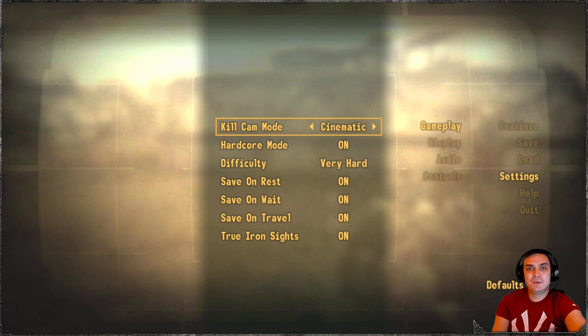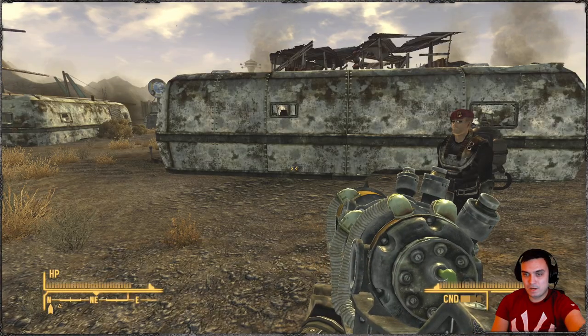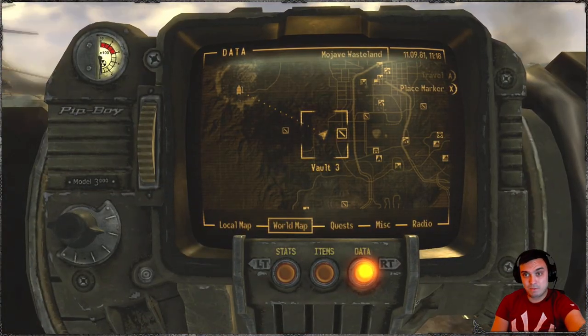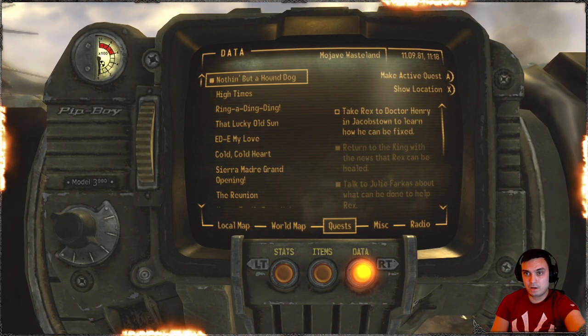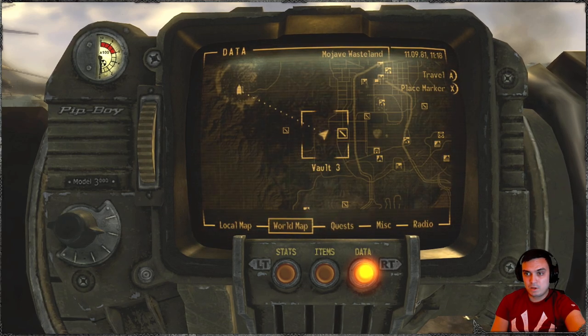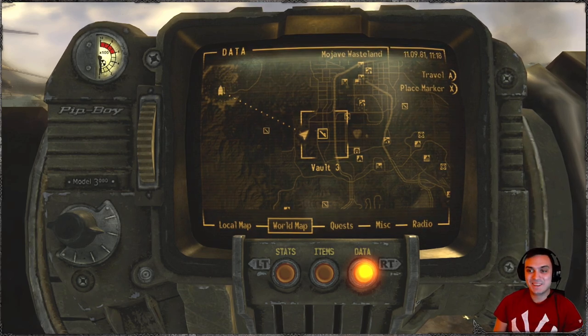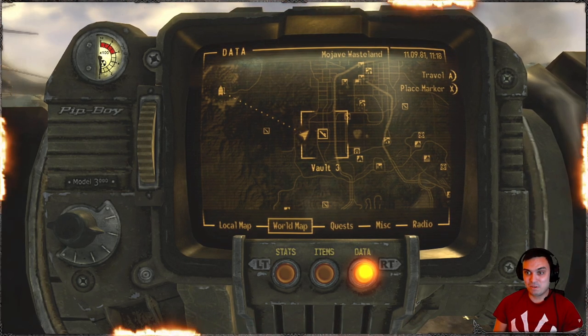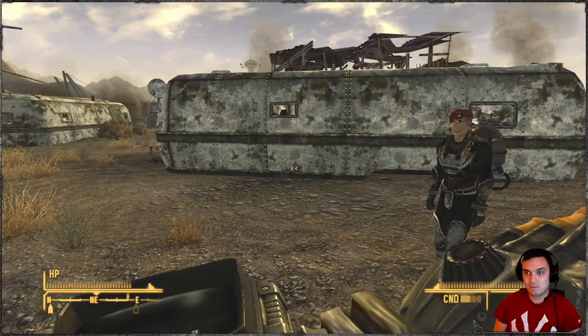Welcome to my Fallout New Vegas Let's Plays on very hard difficulty, including hardcore. So, in this episode, we're gonna do something a little different. We are on the Nothing But a Hound Dog mission, but since we're very close to Vault 3, and I'm super curious what that is, we go and investigate Vault 3. Yeah, I want to do that.